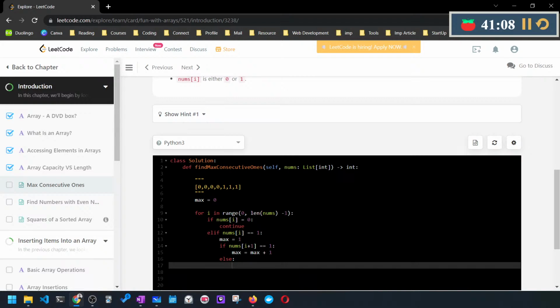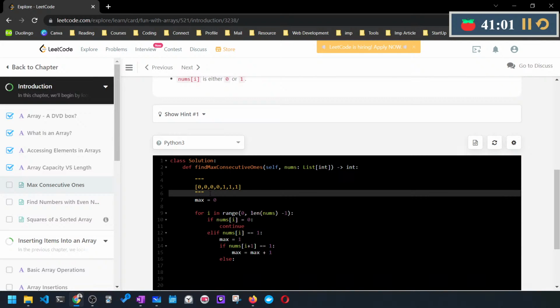I think I should also keep one global max, and then compare.